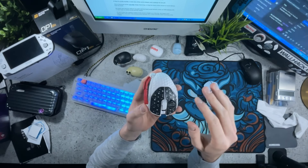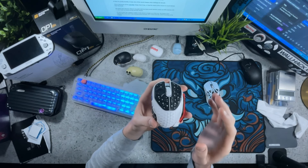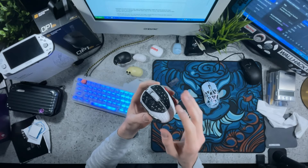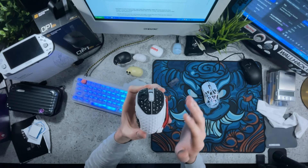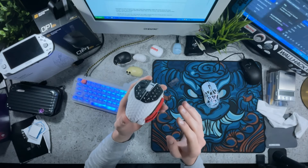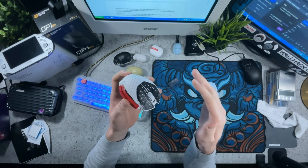Sadly, the mouse with no customizations is just not great for me at all — in fact it's pretty terrible. It was one of the worst shapes and coatings I've used, because of the cone-like shape: the back is much thinner than the front, so my pinky was way too close to my palm and my hand would almost cramp up while playing. On top of that, the coating is awful straight out of the box — my fingers were slipping like crazy and I was missing shots because of it. This is really important to mention because most people don't want to spend their time figuring out how to improve a mouse with shape additions and grip tape.